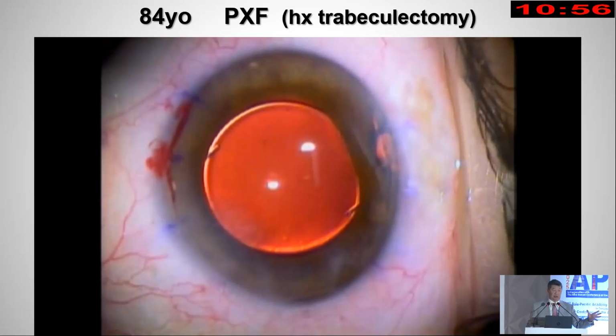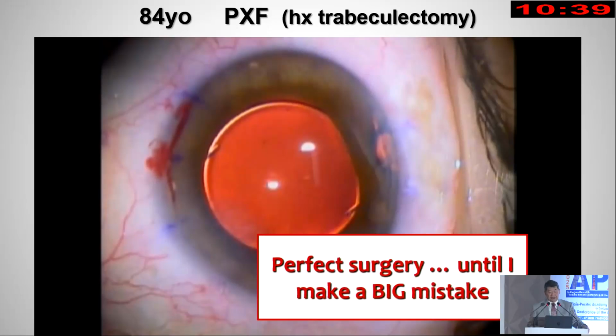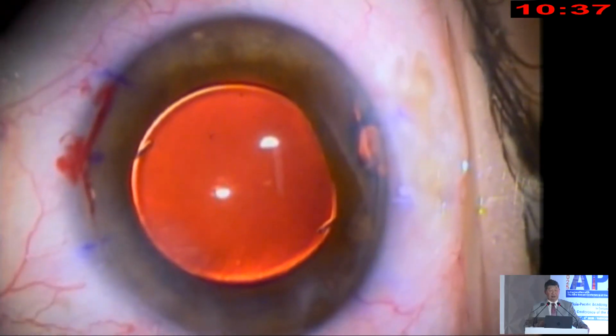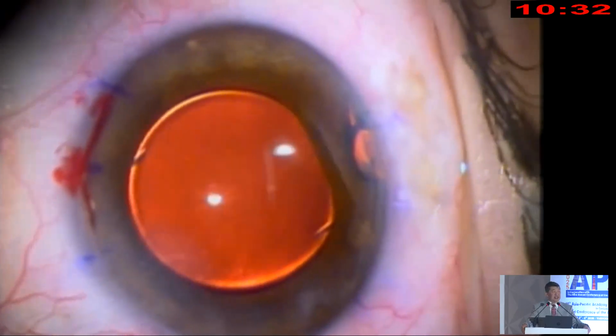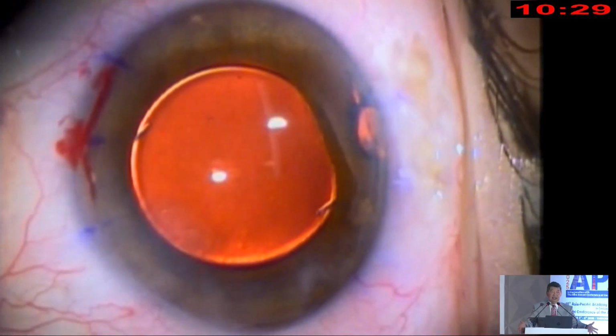So now this is usually when people applaud in the audience because I did such a good job. But there's still one thing I can do to screw this up. And what do you think that is? Yeah, well, I decided I'm curious, I'm going to shake the eye. And all of a sudden, oh my God, why did I do that? This thing is completely loose. The bag is loose. And so here I've done perfect surgery. I got it in the bag, got the CTR in, and it's loose.